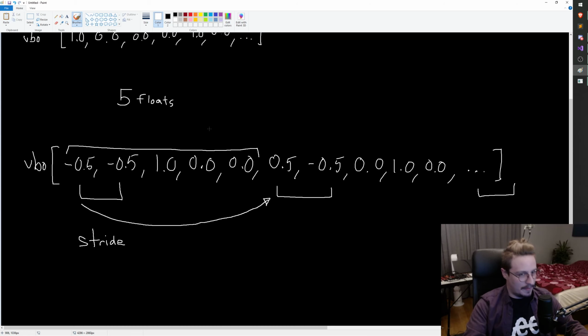One float is 4 bytes. So it's 5 floats times 4 bytes per float, and 5 times 4 is 20 bytes.